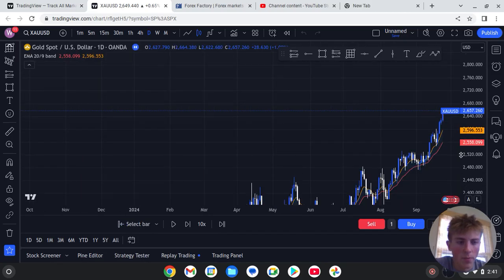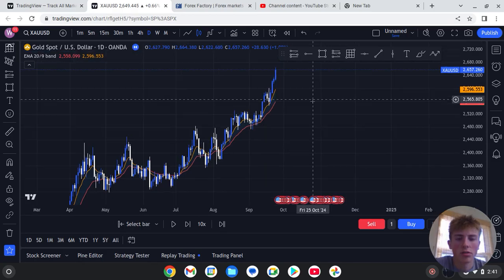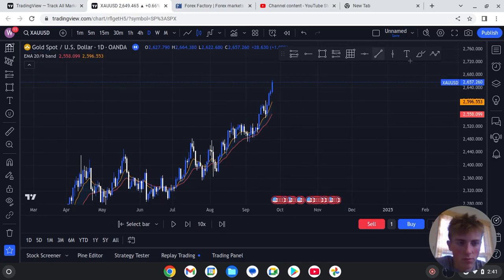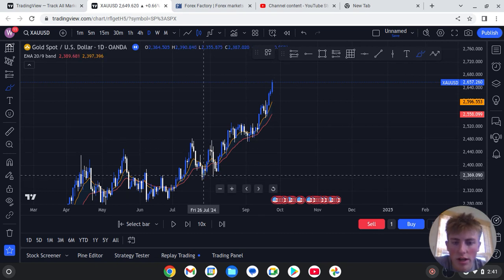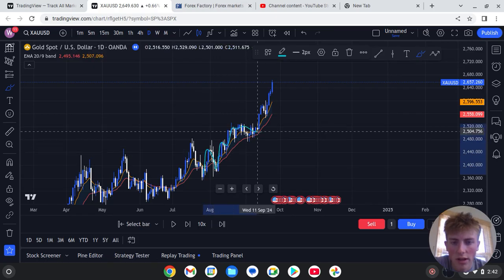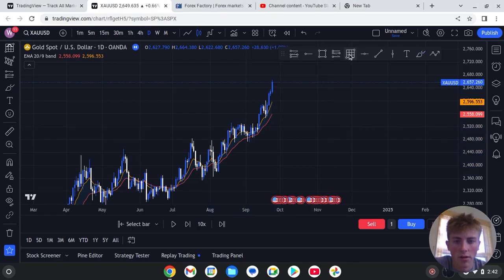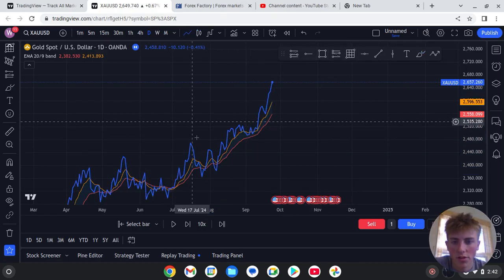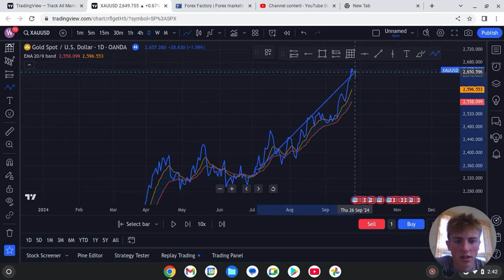Alright, so as you can see, on the daily chart, you always want to start with the daily because the daily is just more reliable than like the 5 minute or whatever. So as you can see right here on the daily, we're in an uptrend. That's pretty easy to tell. You can put on a line chart to help you see it better. It's basically just which way is price moving, and as you can see, up.